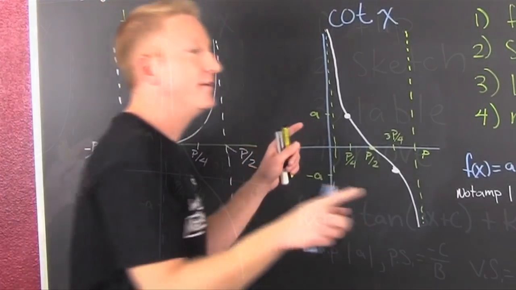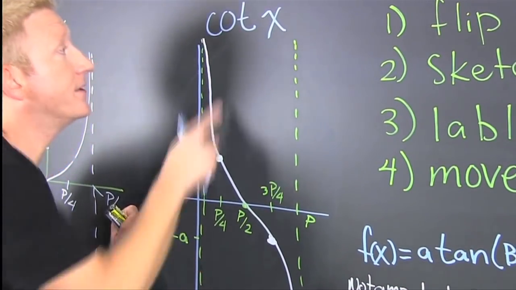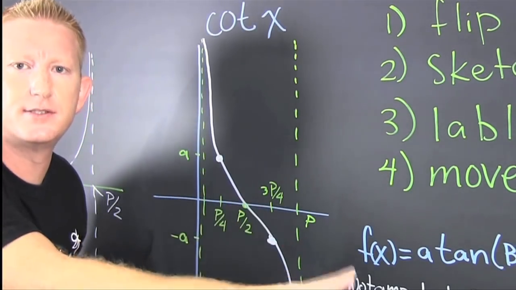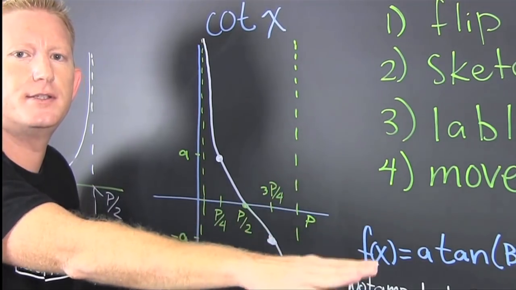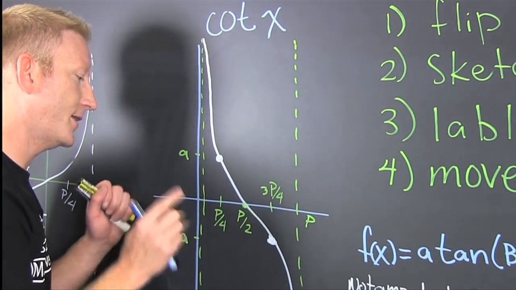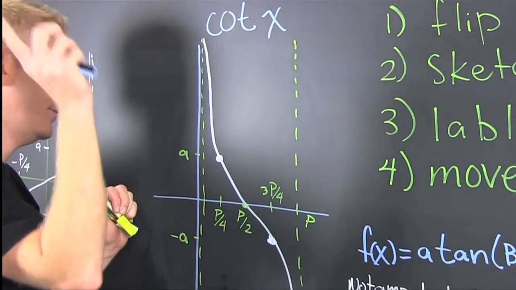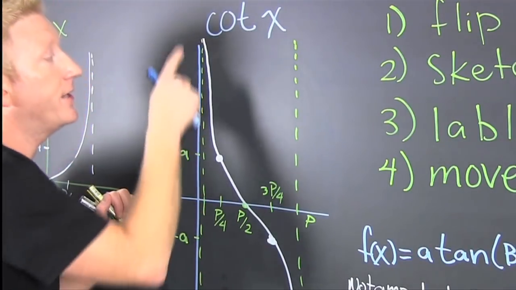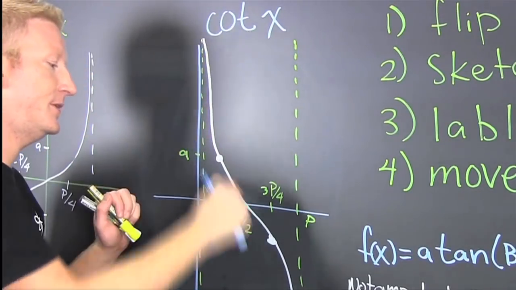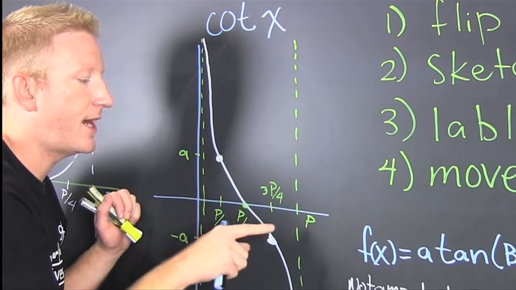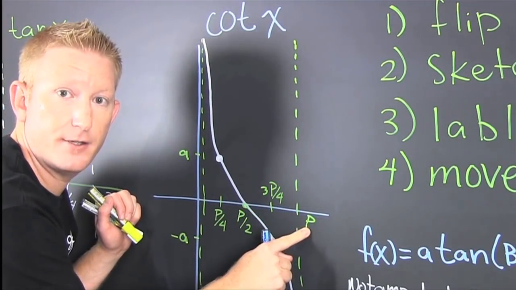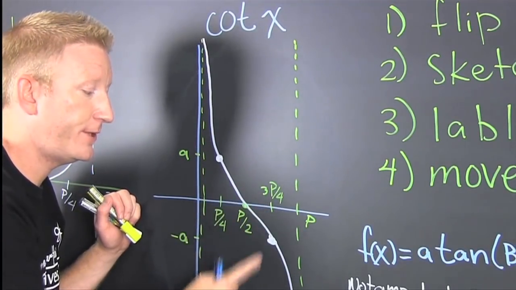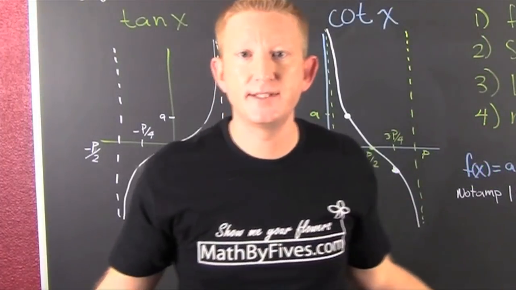And the basic shape for the cotangent is all on the right side. Of course it repeats, because it's periodic. It's all on the right of the x-axis when it's not shifted. And I graph it, I shift it, I label it P, out here the period, half the period, a quarter of the period, and 3/4 the period.